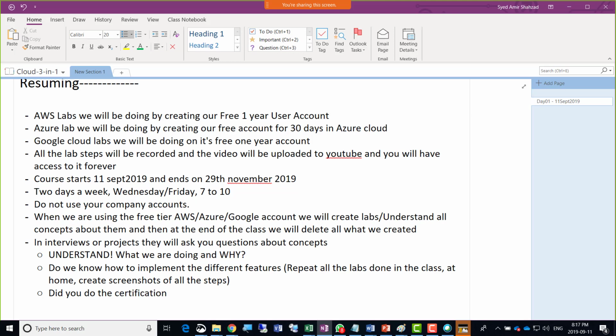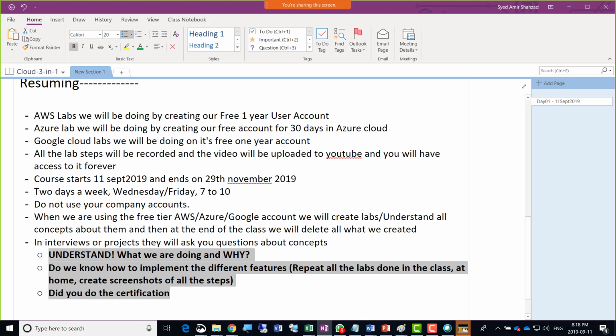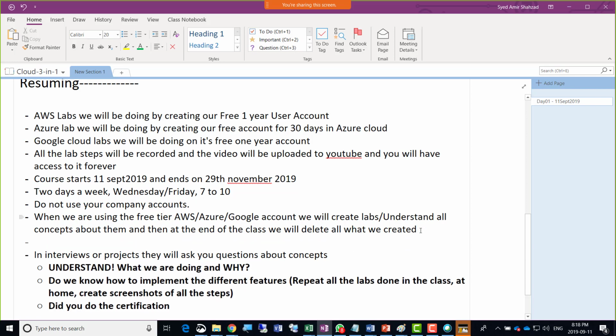I'm going to talk about certification as well, but this is our strategy, that you must complete the certification if you want to really excel in cloud, because there are so many jobs in the cloud. And that's what I was about to show you, how do we see that cloud is so special and everyone's talking about cloud, what's the big deal about it? So this course, my first concept of giving a course is that the course must be job oriented.